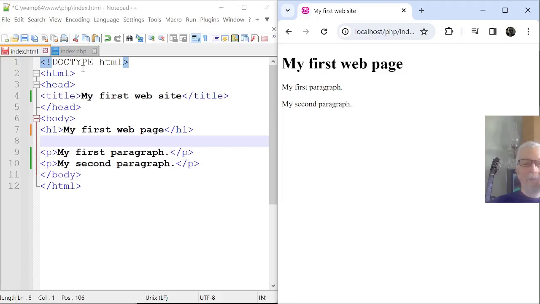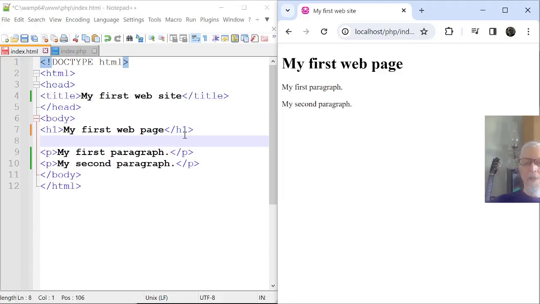This is my editor, which is Notepad++. Free download. Go to find Notepad++ in your search engine, and then you can download it for free and install it on your computer, and it has been a very nice editor for me. This is a Chrome browser on the right hand side, showing what this looks like when you're viewing it in a web page. And what we're going to do is we're going to make a few changes here.